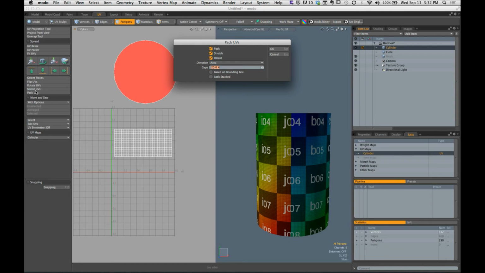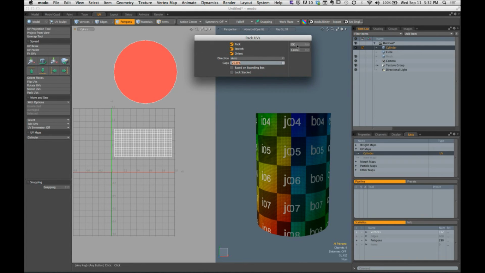Now we've just spent a considerable amount of effort scaling our objects to the right size and rotating them in the correct positions. So we're going to turn off stretch and orient. We don't want them to, especially orient, rotate it, because it's automatically going to go in and figure out how to shove all these UV islands into this space. I'll leave it as is so you can see what it does.